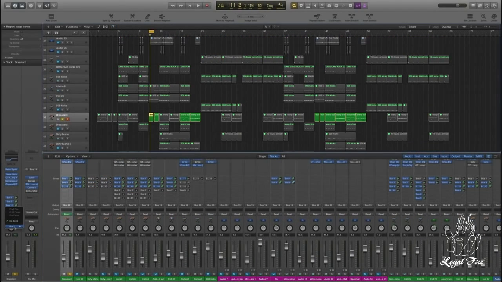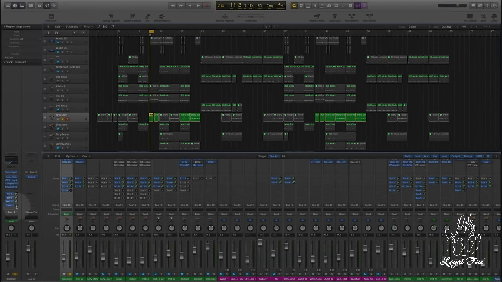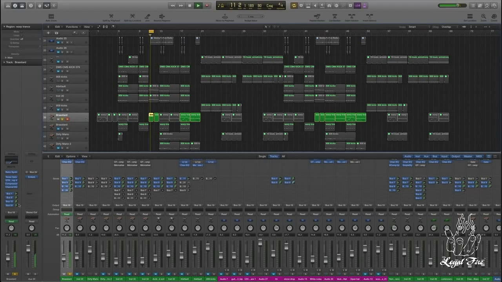So let me give you an example. We first have to set up the bus. So we go to sends, and then we can choose a bus that's not being used, which is bus 24. And then we can put an effect on this. Let's just pick anything. Okay. We can send now however much of the signal we want. Let's turn these off.